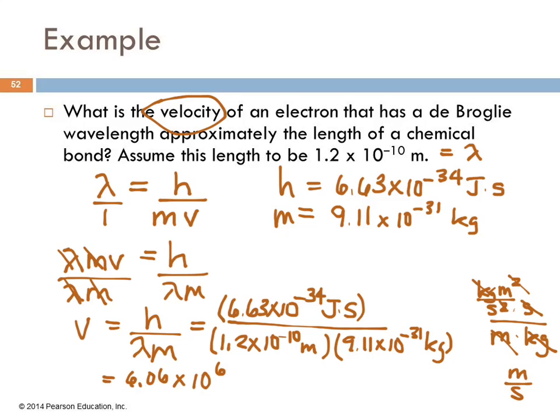So our units over here are meters per second. Now, if I were to give you a question like this on an exam, I would not expect you to know Planck's constant or the mass of an electron from memory. And I would put the units on those such that you could plug them into the equation and come out with the units that are given in the answers.